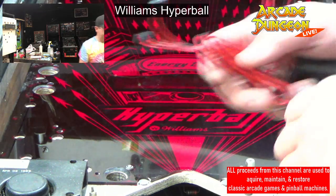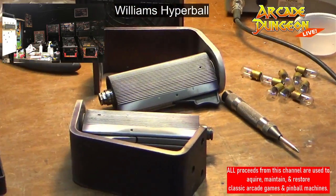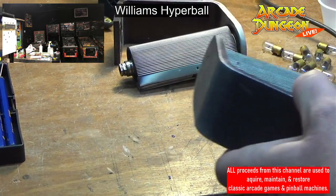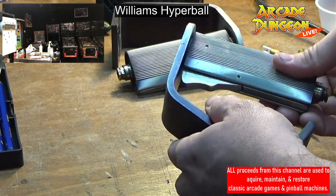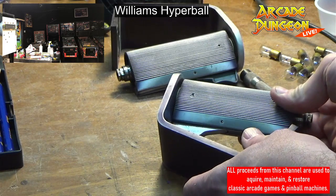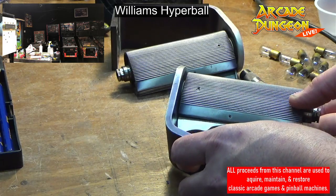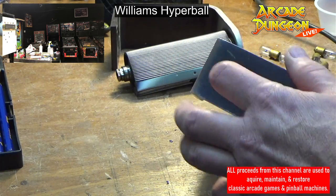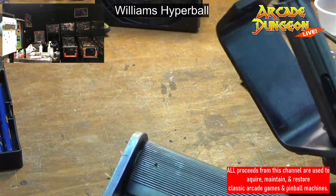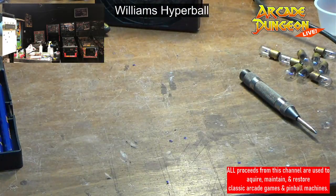Other things we're going to do, I'm trying to get the camera over here for a second, the controls right here. Brent wants to powder coat these things, so I'm trying to get them apart, and they've got these little pins in here, and I cannot punch them out. They're not punching out very well. So what we're probably going to do is drill them out very carefully and have to put new ones in just so that we can take it apart, because Brent wants to get these all nice and powder coated and cleaned up. But for now, they're kind of in my way. So I'm going to set them back out of the way for now.